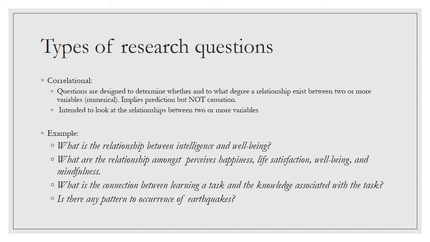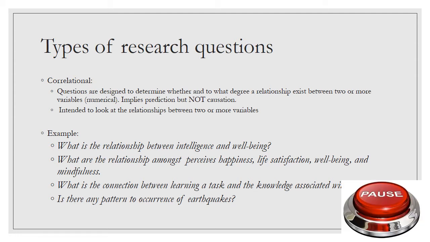These are all written intentionally as correlational, even though we might start to think about what type of prediction we might want to apply here, what type of causation we might even have intuitions about. Again, this is a pause moment, so I'll pause here and you can try out some of these on your own.